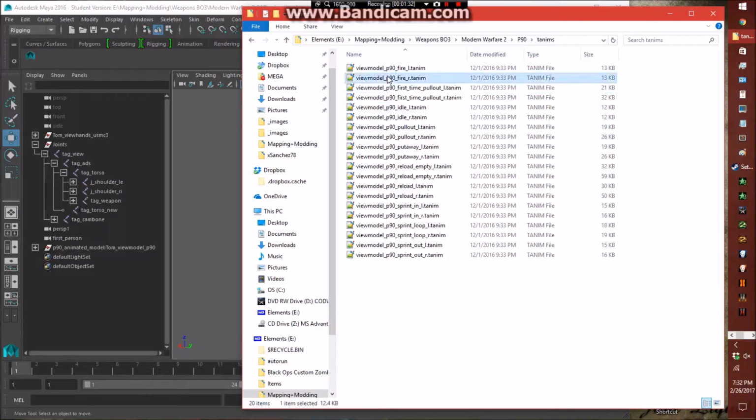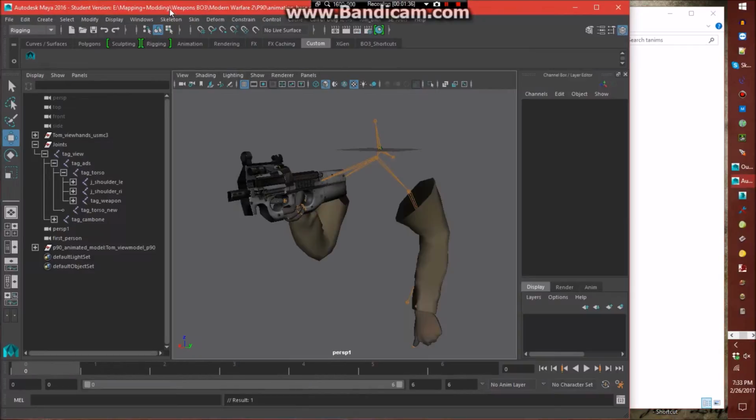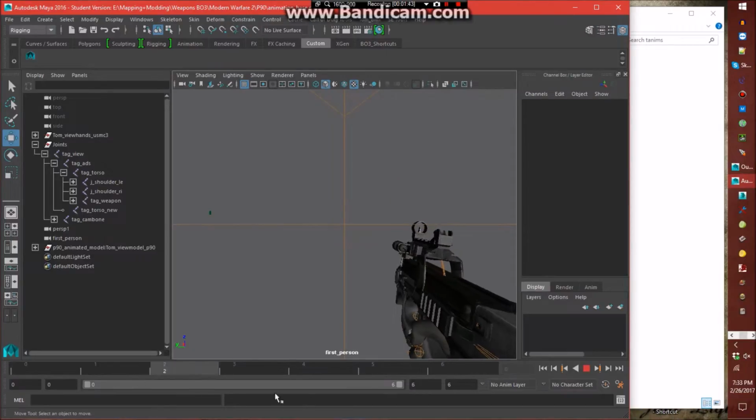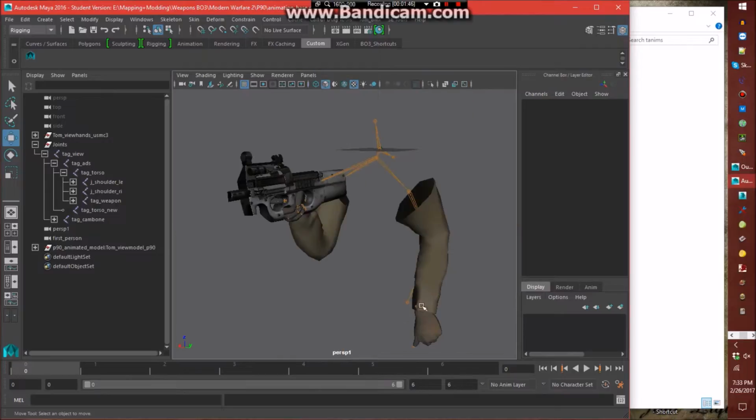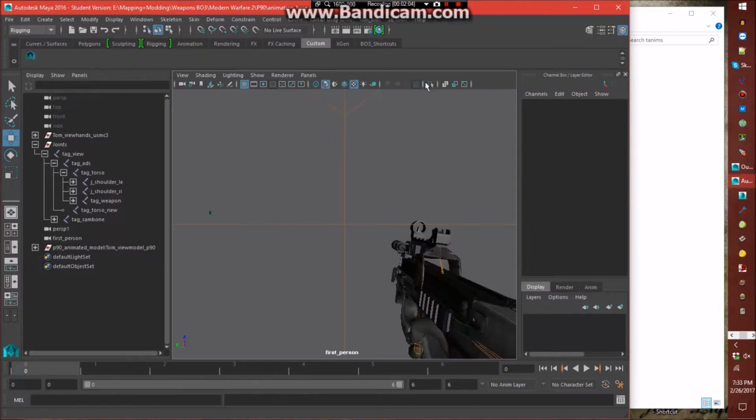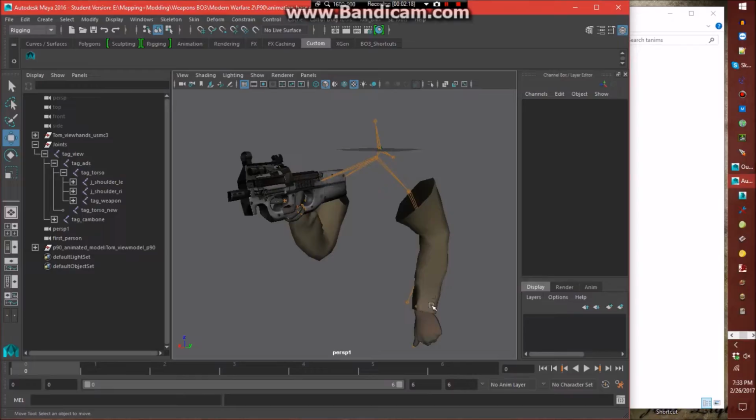So first I'll do the right one first because it's easiest and simplest to work with. So here we have some weird stuff. If you go to first person, you just see our right gun here shooting. Now this left arm is derped off. So this is how basically they do their animations. They have two sets of view arms on your screen at once, and the right animation will animate this arm and put the gun into it, and then the left animation on the other view hands will animate its left arm and put its gun into it, and the excess arms are animated off like this. So that's how they do it, and it sounds really stupid, I know.